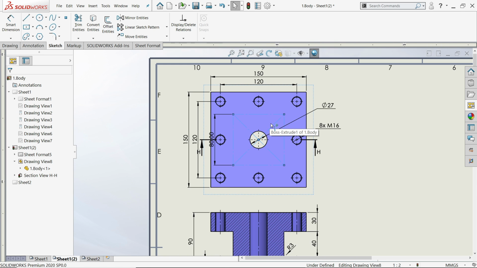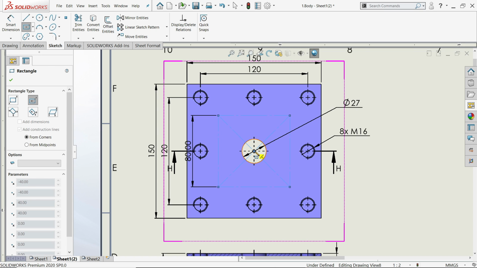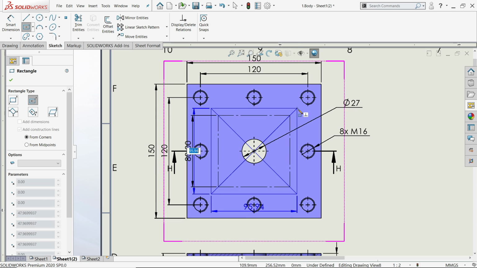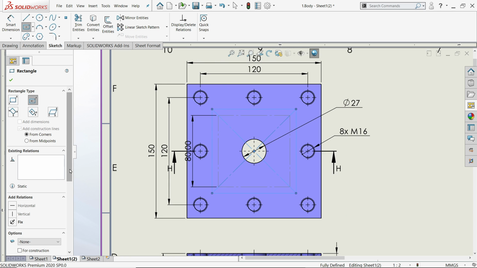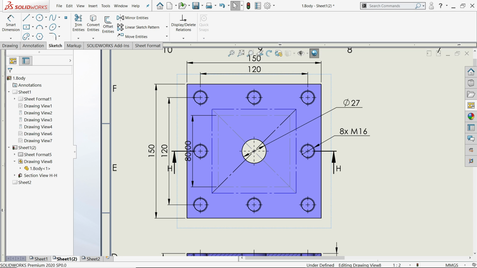See, again activate, and draw one more. Format, construction purpose. Okay, now hold this one.